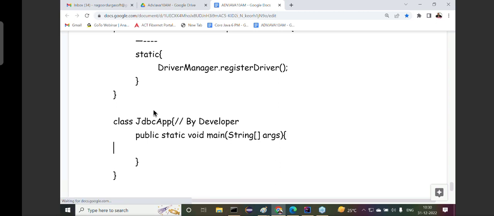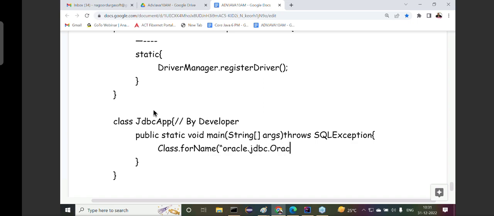Inside the main method, we write throws SQLException. Class.forName, here we can write any driver, for example oracle.jdbc.OracleDriver.